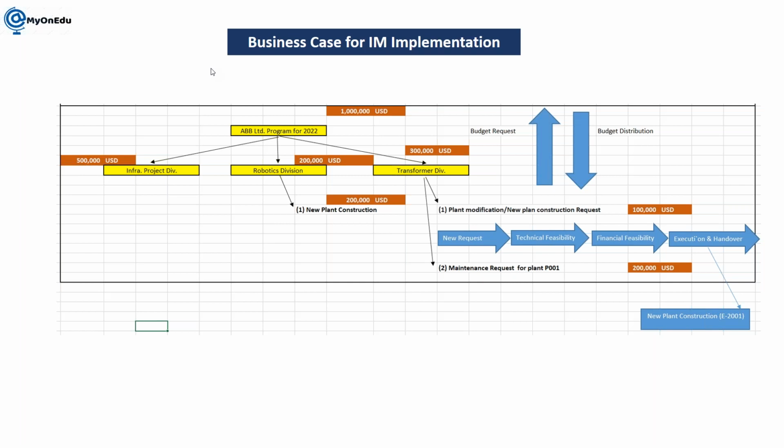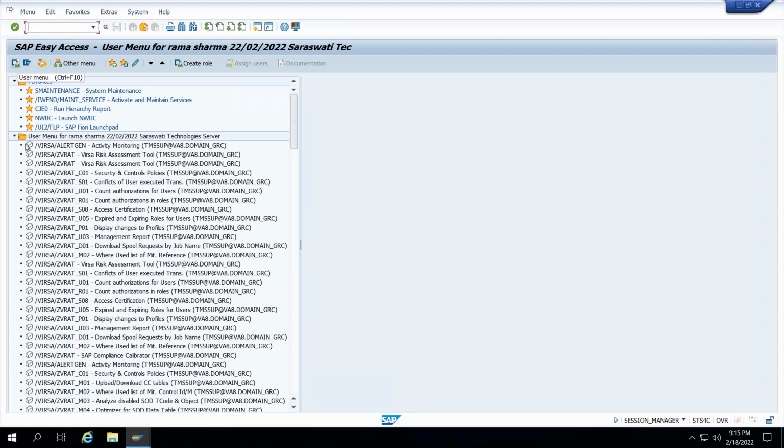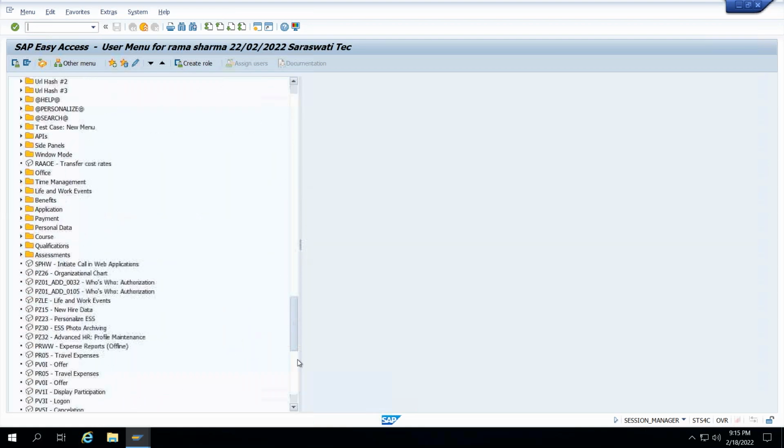Okay, so I'm logging in through SAP GUI, the graphical user interface. Here in SAP GUI you will see two menus: one is the user menu, another is the SAP menu. If you click on the user menu, you will see all the transactions included in different roles which are assigned to your user ID.